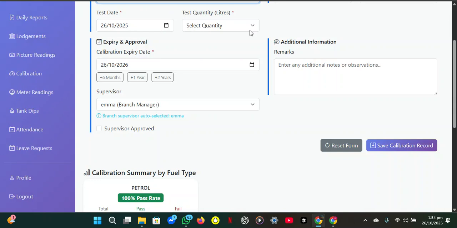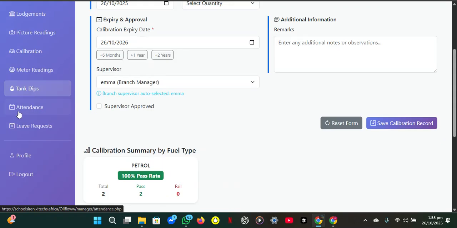So all that appears via the SMS to the head office. Then we also have the attendance, where you mark the staff attendance. So this staff attendance has been marked already, and this staff was late because he was supposed to come in the morning, and I marked him around 1:24. So he's late for his probably attendance for morning shift. So this shift management will be done by head office.